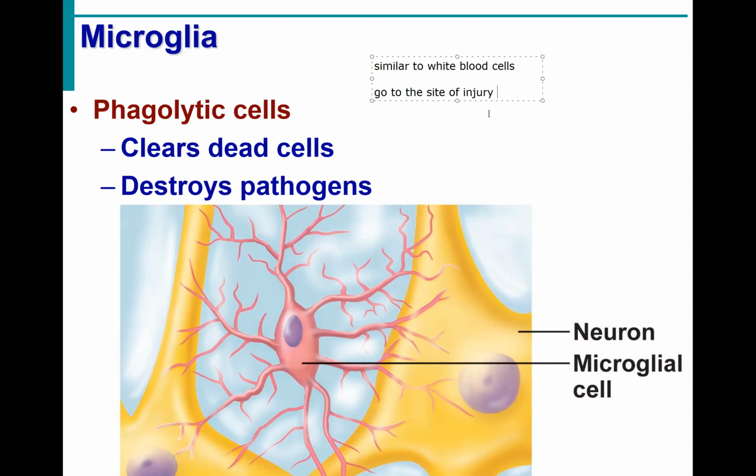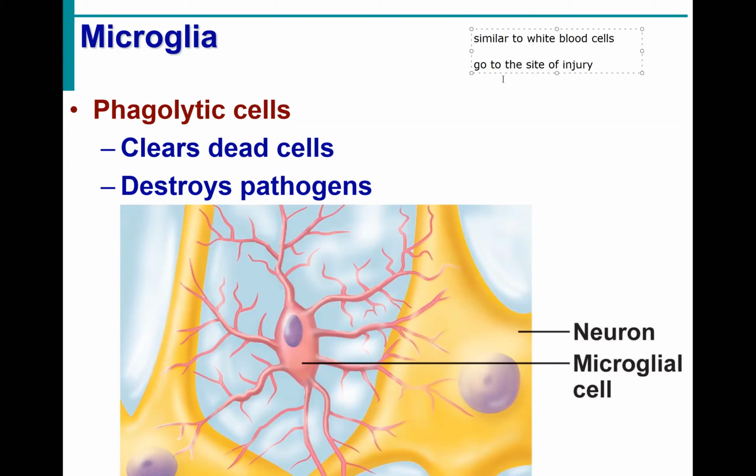Now, one of the reasons we study the brain, we study the field of neuroscience, is to understand how things work. Because once we understand how things work, we can actually take advantage of that or try to manipulate it to our advantage. Here with these microglial cells is probably one of the most classic examples, right? Because these phagocytes, these microglial cells, are really good at their job. And as it turns out, they might actually be a little too good.